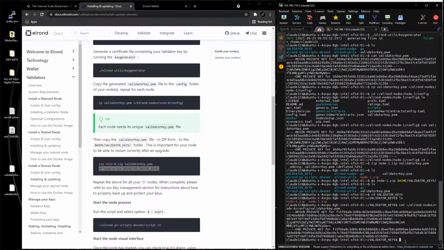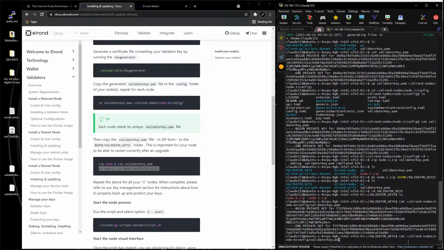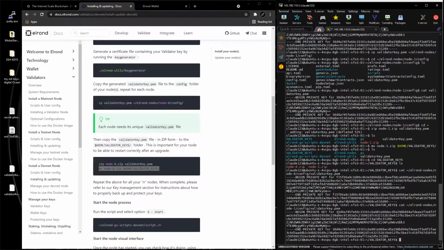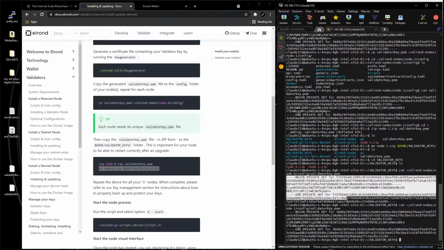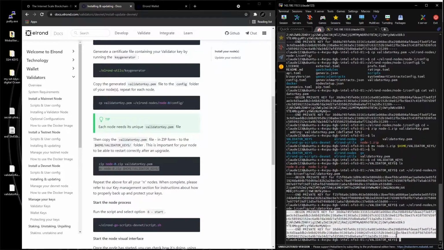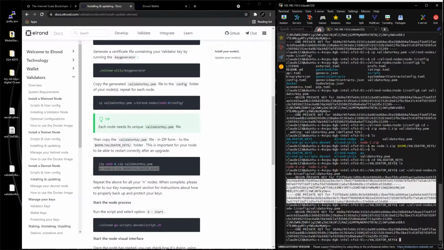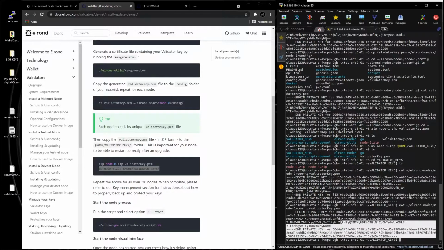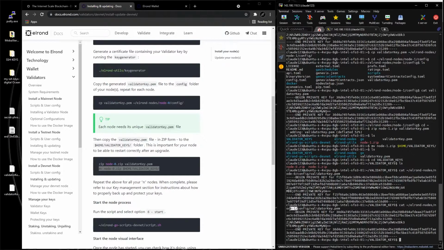Now we run the same command, but we change node 1 this time and see the validator key in the node 1 folder config. And this is the one with 30D4A and ends in 31289. So we can see that this is the first key. And this is the second key. They are different. And the first one right here resides in node 0. And the second one right here resides in node 1. Good.